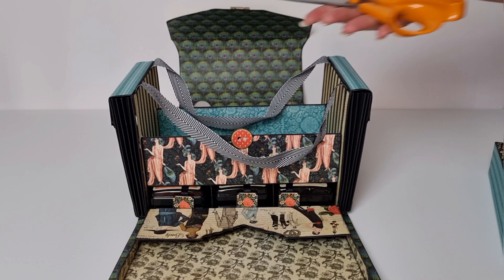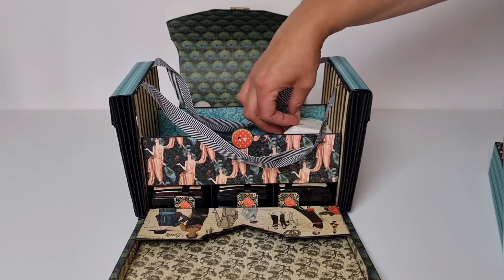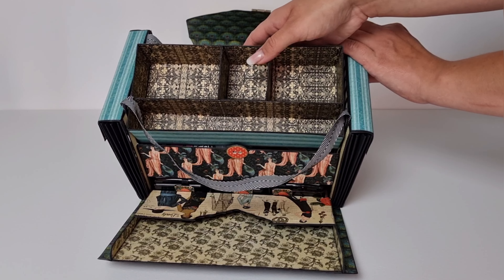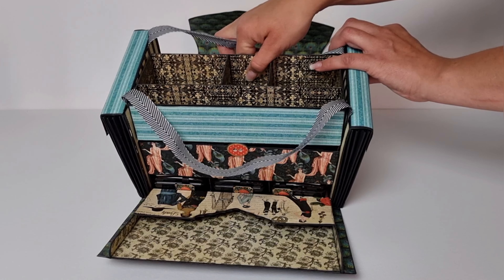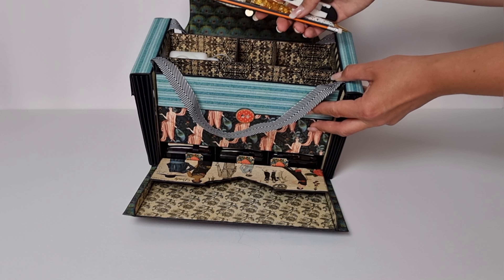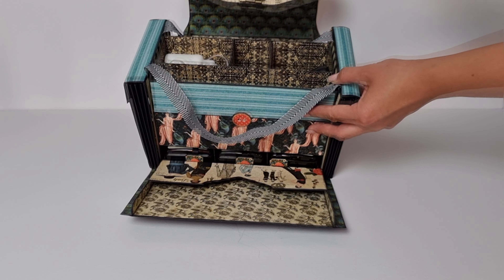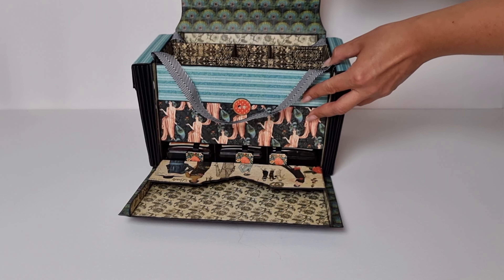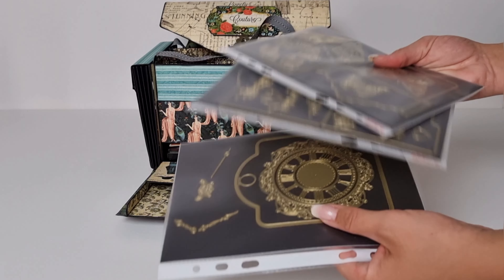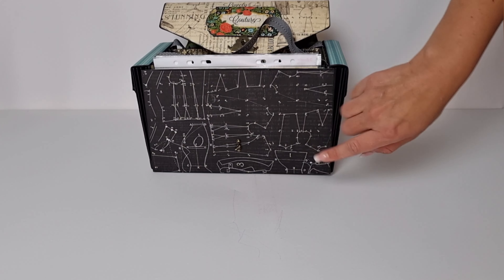Now I'll show you what else they can fit. I have my scissors that I'd like to bring to the scrap meetings, a corner punch, some glossy accents — I use that a lot. Then I can put in the tray, in between the buttons, which can hold a couple of glue bottles, an ink tool, my pencils and knives, my acrylic block, and of course a bone folder. In the small front pocket I can put some of my favorite dies — I store all my dies on a magnetic sheet in a plastic pocket, and a couple more sheets could easily fit.